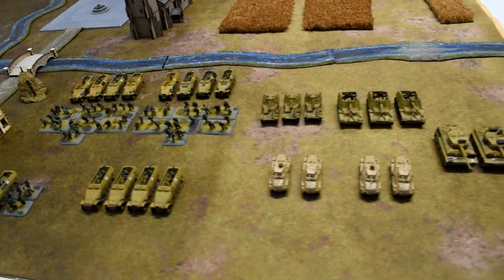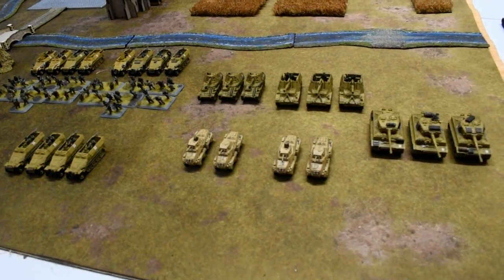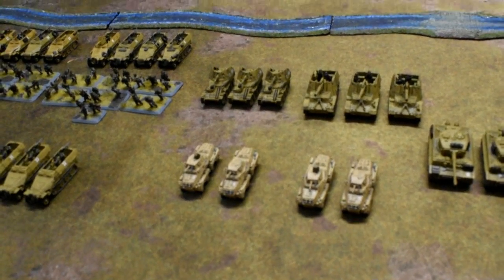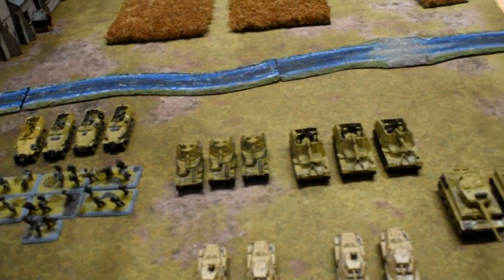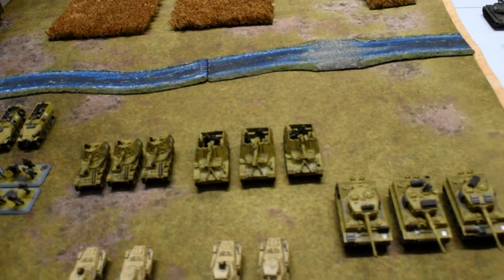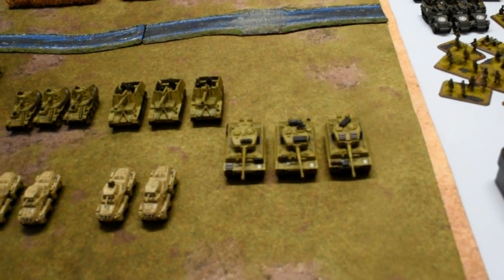In support we have 2 units of 2 heavy scouts. Looks like they managed to salvage these from North Africa because they've not painted them yet. We have 3 Marders, 3 Hummels, and we'll go back to them because I know exactly why Jimmy has these in his list. And we have 3 Tiger 1s.